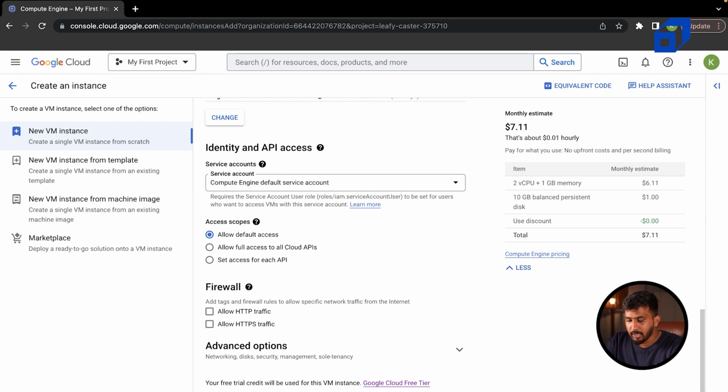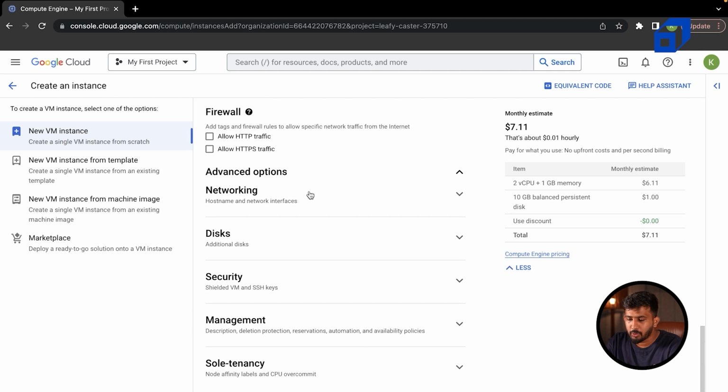Right? That's basically it. So now you can see your free trial credit will be used for this virtual machine instance. You're not paying anything for it. So make sure this basically shows over here. Once your free tier is done, then this won't show up. So once after 90 days, make sure you don't spin up any expensive instances, because that will come under your billing. Okay, so this is basically all the details necessary.